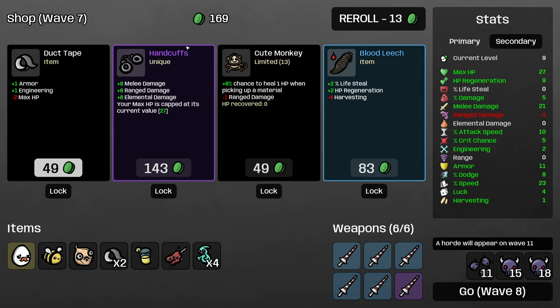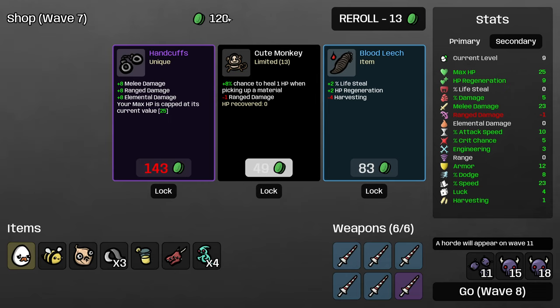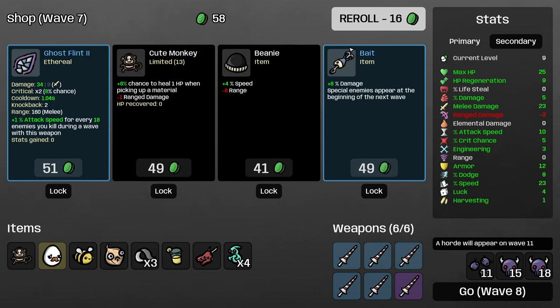Don't want to cap my max HP at 27, and we also don't really need the handcuffs anyways. At this point, is it worth buying more duct tape? I guess it probably is. I think I'm going to pass on the cute monkey, though. No, I'll buy it. We do need a little more healing. I don't know if we need a second one.